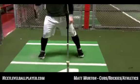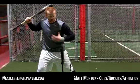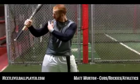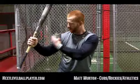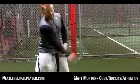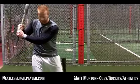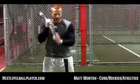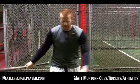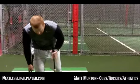I start with a one-arm drill, and the reason I do that is because I get my separation, and then the key for me is not to swing it with my big muscles, but to almost have the sensation of my arm being separated from my body from my shoulder down. So I get to here and I just focus on releasing the bat head. With one arm we can do that, because when we get 2 hands on the bat, we can have a tendency to use more shoulder. So I just start with a one arm, keep the tee high, and I work through the field. I start away, then I work in with the same concept.